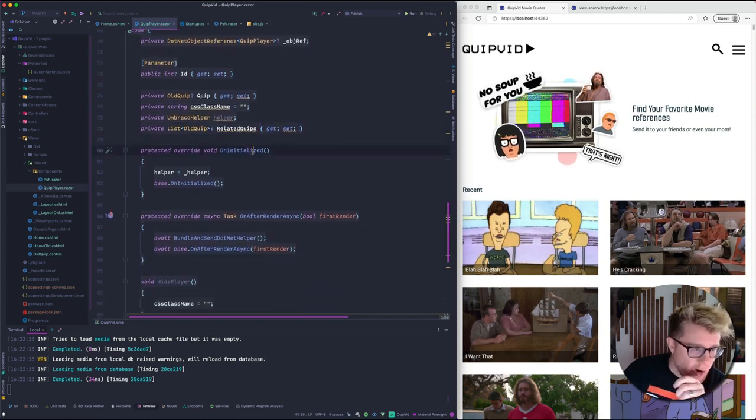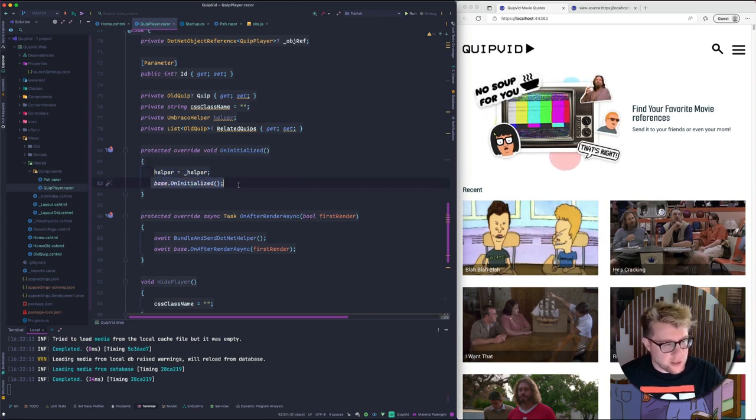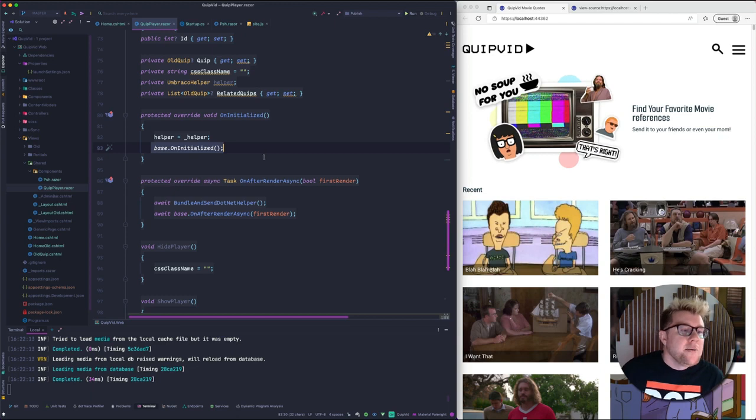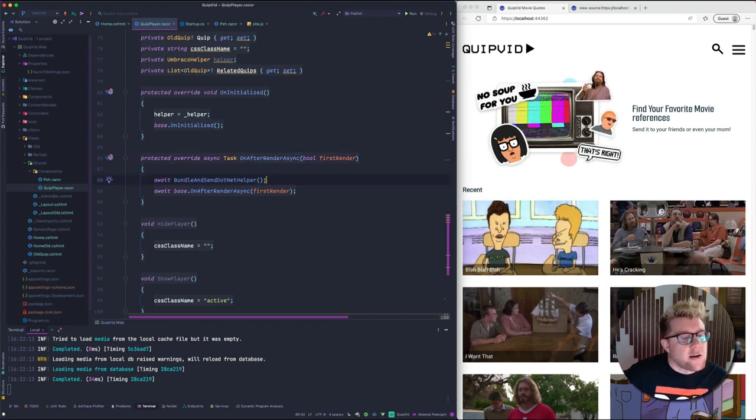So keep scrolling down here. On initialize, we have this lifecycle event where we inject the helper there and then call the base on initialize method. And we've got this on after render async. And this is where a little bit of magic happens. So this is a bundle and send .NET helper.